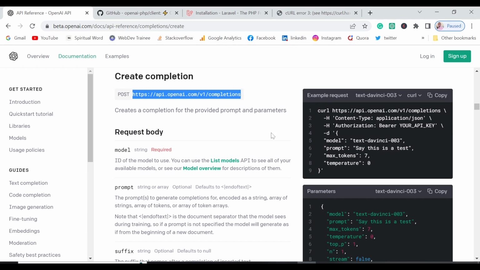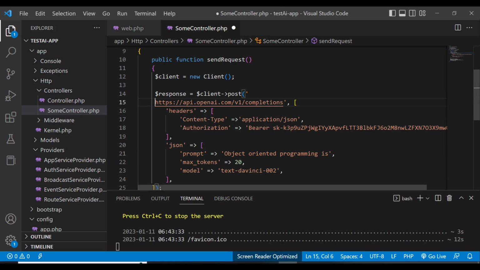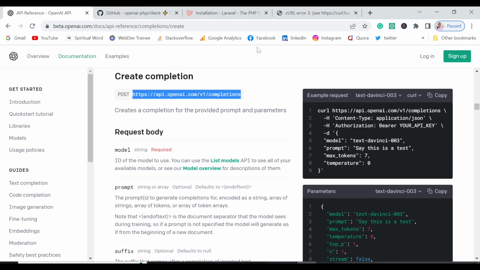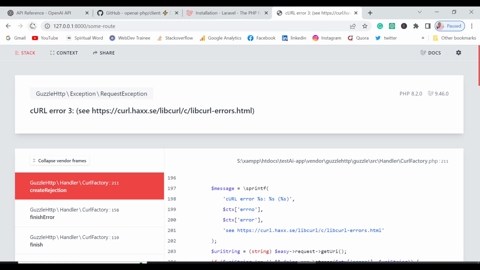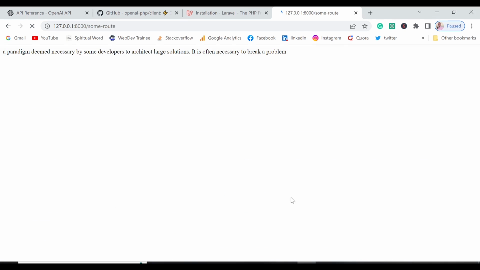So this should be the one here, the one that I should append here, so that it can now take us to the completion, because we want now to complete a text from the OpenAI website. So we should have that. I believe there should not be any other.